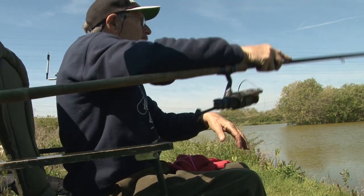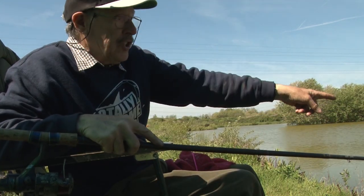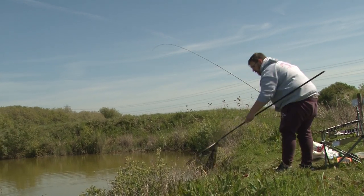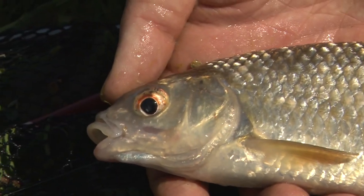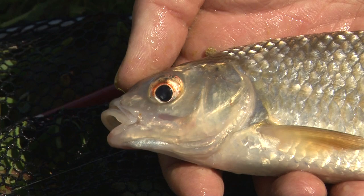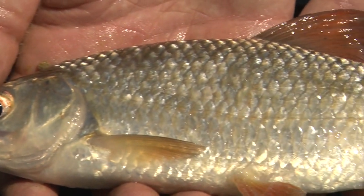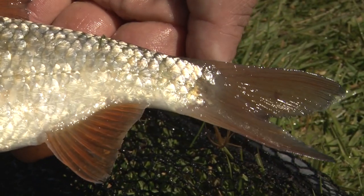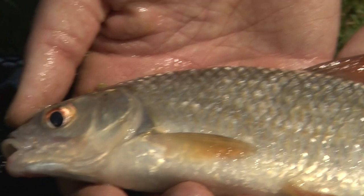Very shortly I will be bringing this feeder in and just literally lowering it over the edge here. And here we have a really, really nice looking roach. Nice big size. It's fun catching these roach. They do scrap really hard. And that was, again, if you look at my bait just there, single piece of fake corn with all those red maggots.